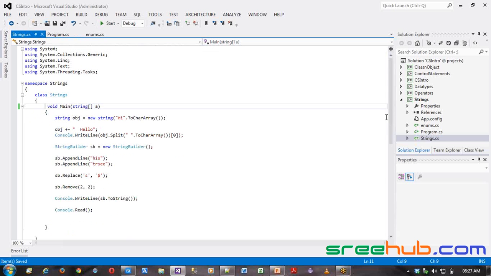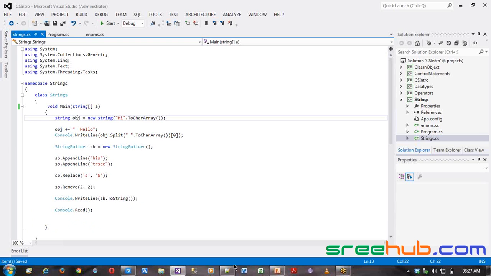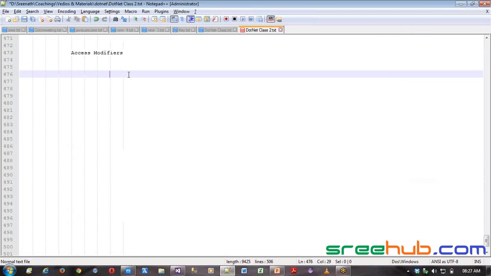Now we have already seen in our previous class, whenever you create any method which is public, we used to access it. Now what does it mean? You are making some method or a variable, or you are actually assigning a visibility to your variable or a method. So if you take those, we have four main access modifiers in .NET.